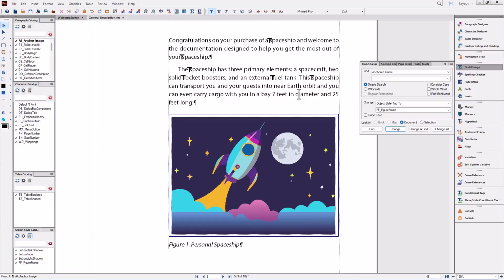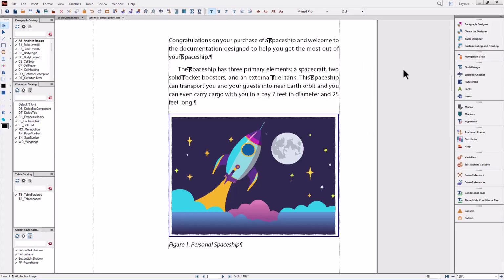And then let's look at the next new feature. The next new feature I'm actually going to just set up here before I get going on it. In my panels on the right, I've got a lot of different panels over here. I've got the markers panel. Now there's marker and markers. Marker is where you add a new marker or edit an existing marker.